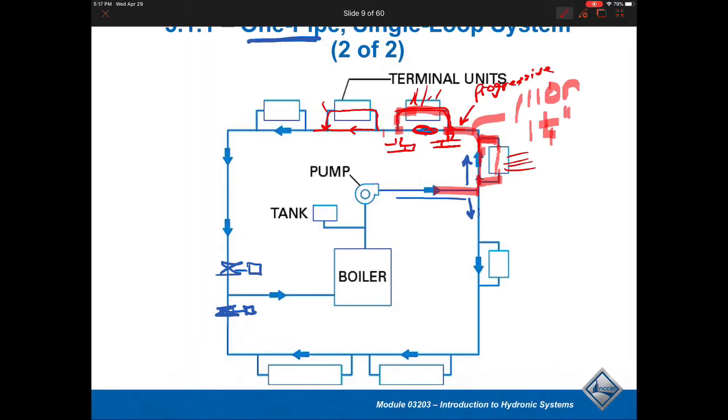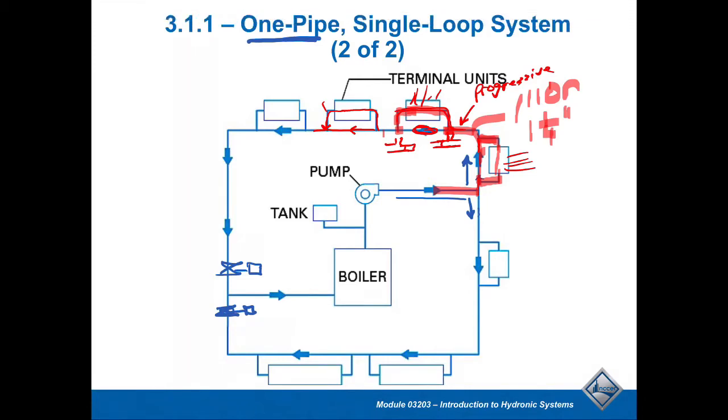So then every single unit that's further downstream is still getting colder water. And so it's really just a more advanced series system that maybe allows you to get a bigger system. But other than that, I don't see it as a big advantage. I think there are some advantages, but they're really outweighed by the difficulty of trying to get the air out.